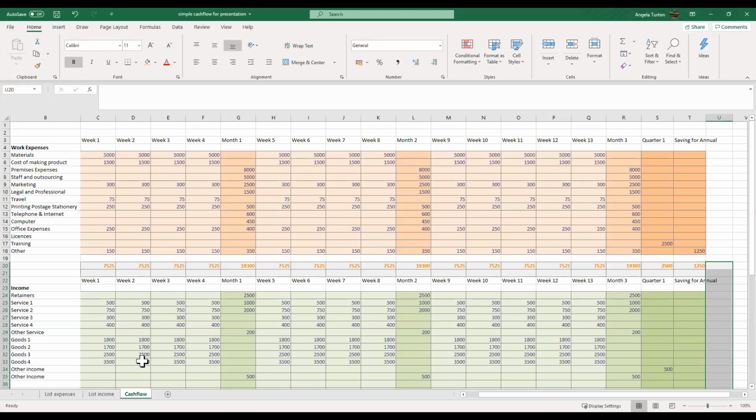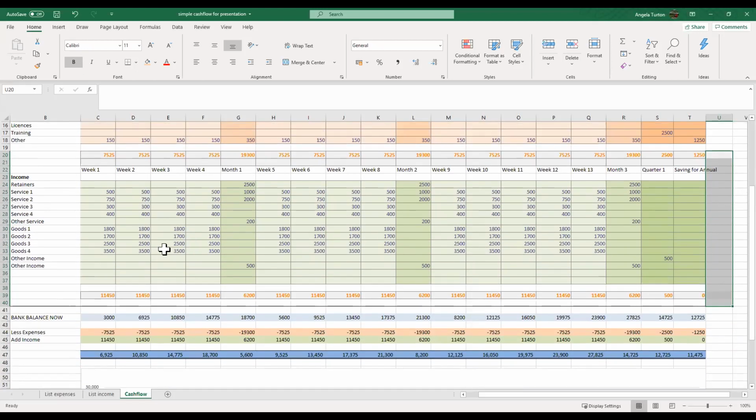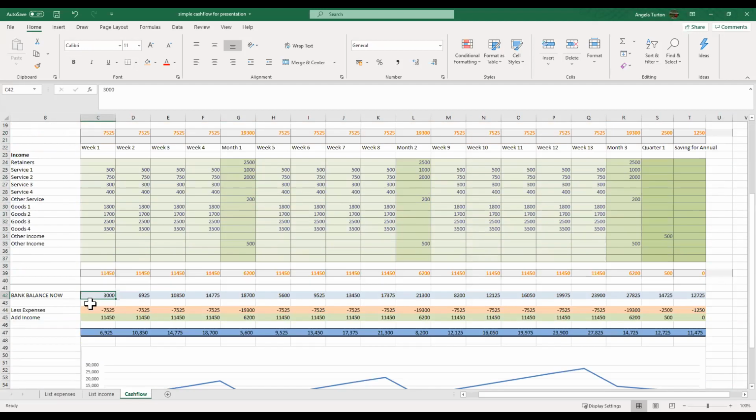When we have put our expenses in, and when we have put our income in, we can then put our opening balance, which is this figure down here, opening balance at the beginning of week 1. Then it takes away the expenses that we have paid, adds the income in, and it gives us a figure to pull forward into the next week.